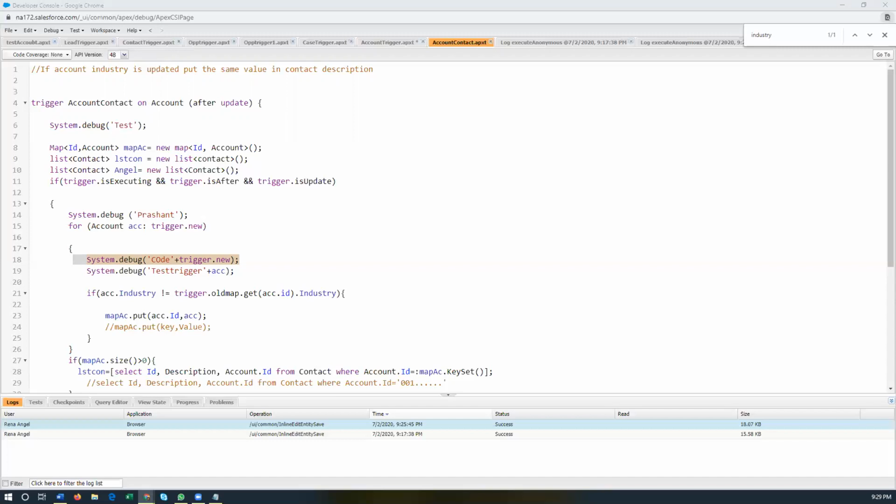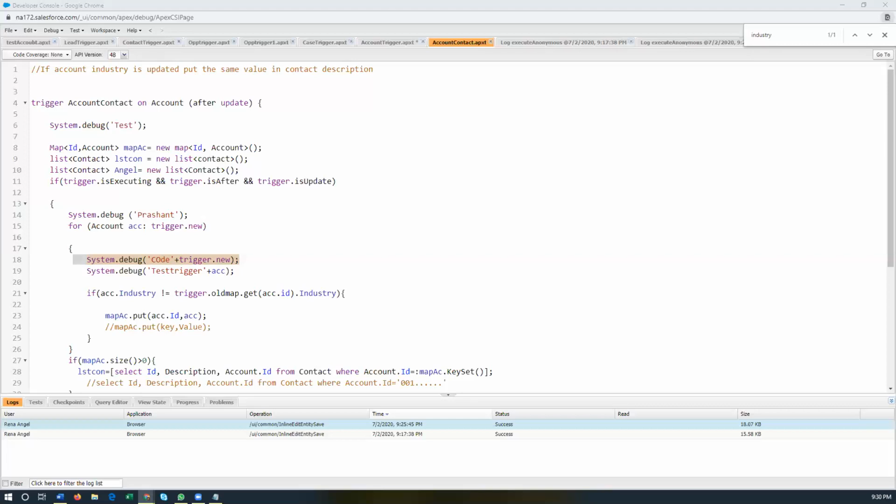Or whenever you get an issue that the code is not working fine as per the expected result, you can put a debug statement until the line where you are getting the desired result in the debug statement. So till that particular line, your code is working fine. Otherwise, there is a problem.